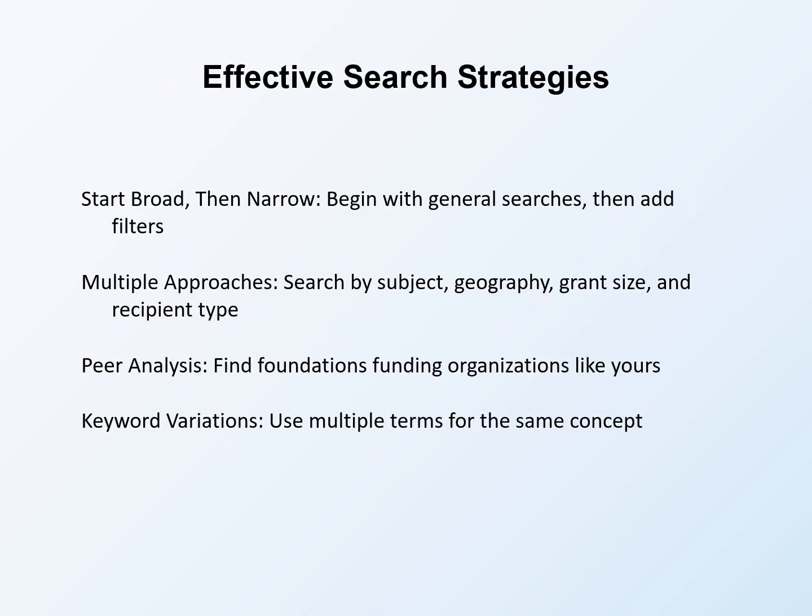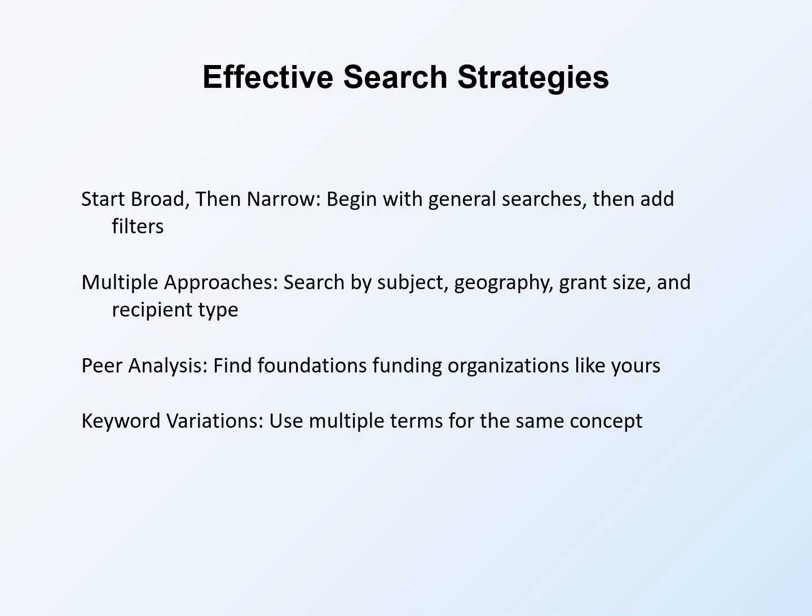Effective search strategies help you use foundation databases efficiently. Starting broad, then narrowing helps you understand the scope of possibilities before focusing. A search for health foundations nationwide might return thousands of results. Adding filters for your state, grant size range, and specific health focus progressively narrows to more relevant results.